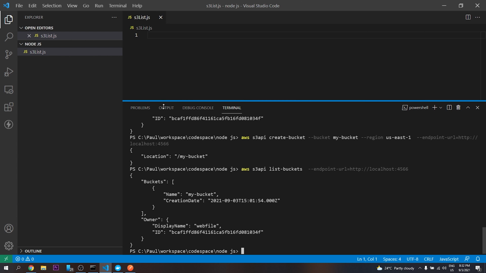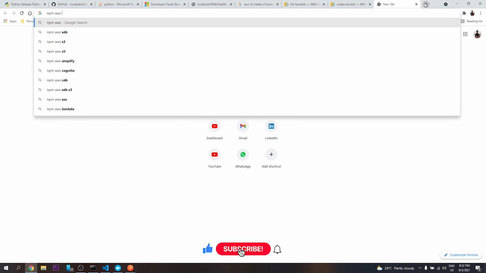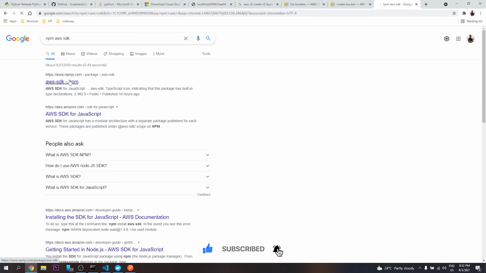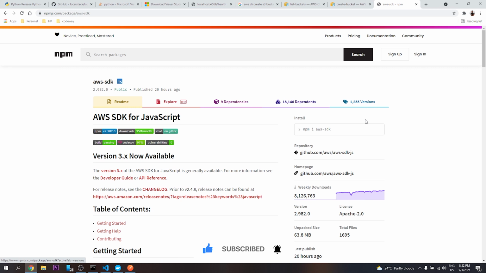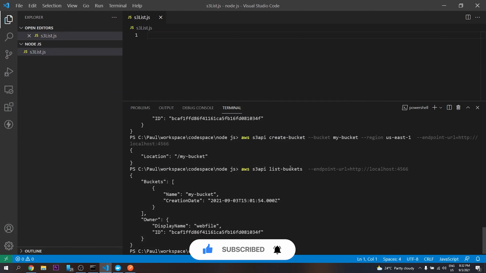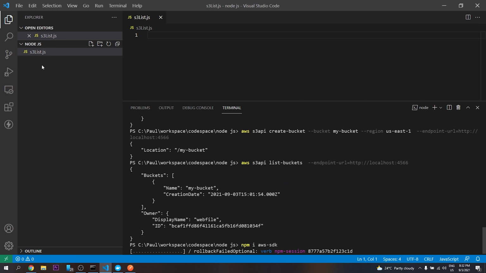Now, we will do similar actions from Node.js. Before that, I think I need to run npm install aws-sdk. Let's see, npm aws-sdk. Copy it. So that should create node_modules here.